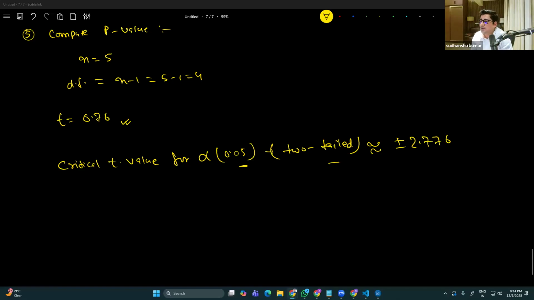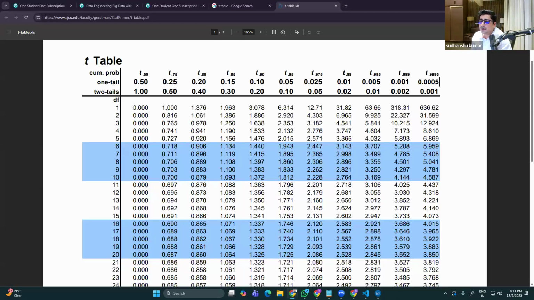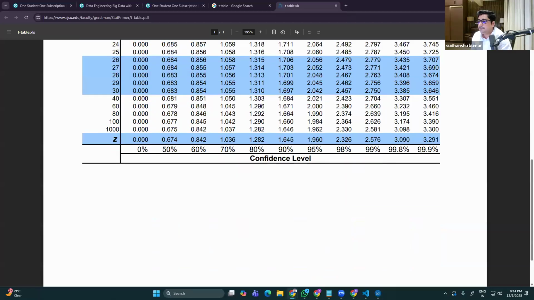Now let's look into this table once again. I would like to show you something over here. So here, degree of freedom again. If I'm 100% accurate, or if I take the 100 percentile over here, till this confidence level, you will be able to find 3.291, starting from 0 till 3.291. This is the maximum value that you will be able to find, even with respect to 1,000 degrees of freedom, meaning even if you have 1,000 data points. Even till that, you will only find this much.